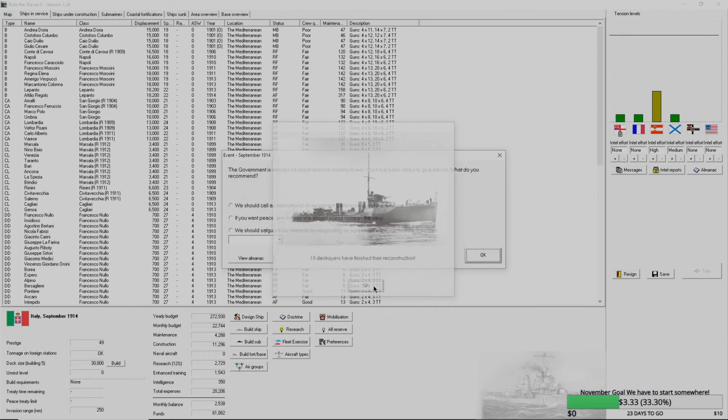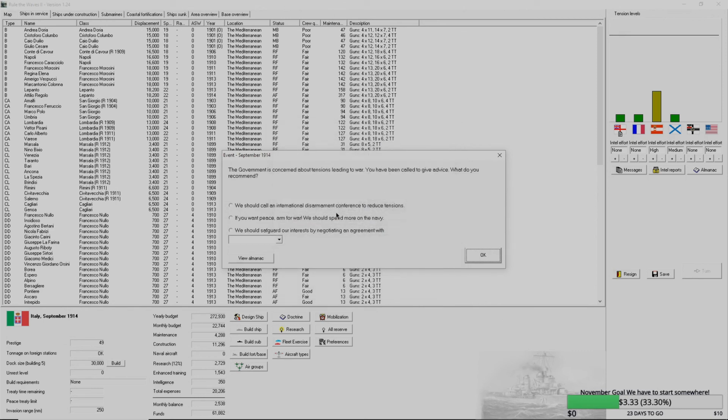Budget's increasing. 18 destroyers are done. Government is concerned about tensions leading to war. You've been called on to give advice. What do you recommend? I don't want a disarmament conference that gets rid of all my 28,000, my giant ships. We should spend more on the Navy. We should make an agreement with, let's see who we can make an agreement with. Well, we want to fight France if we can. So let's try to make an agreement with Germany.